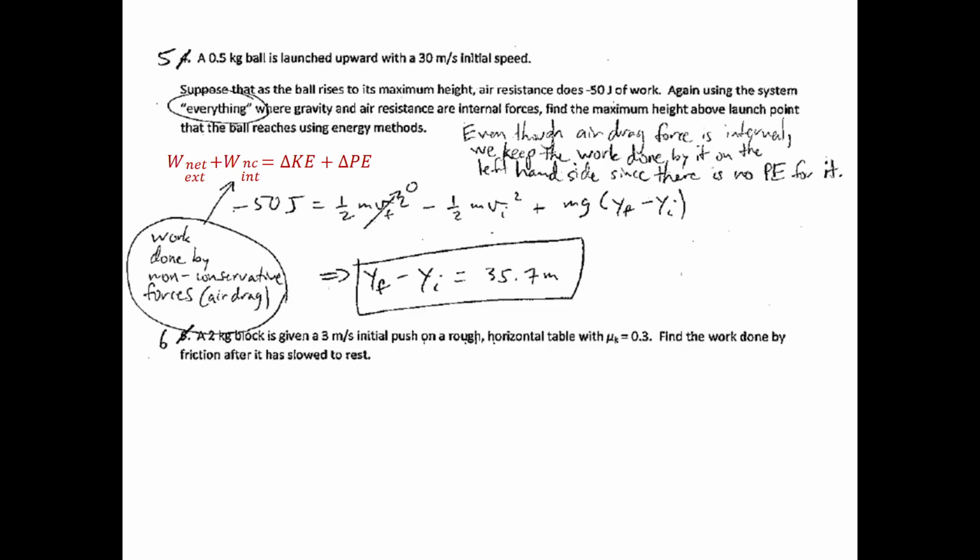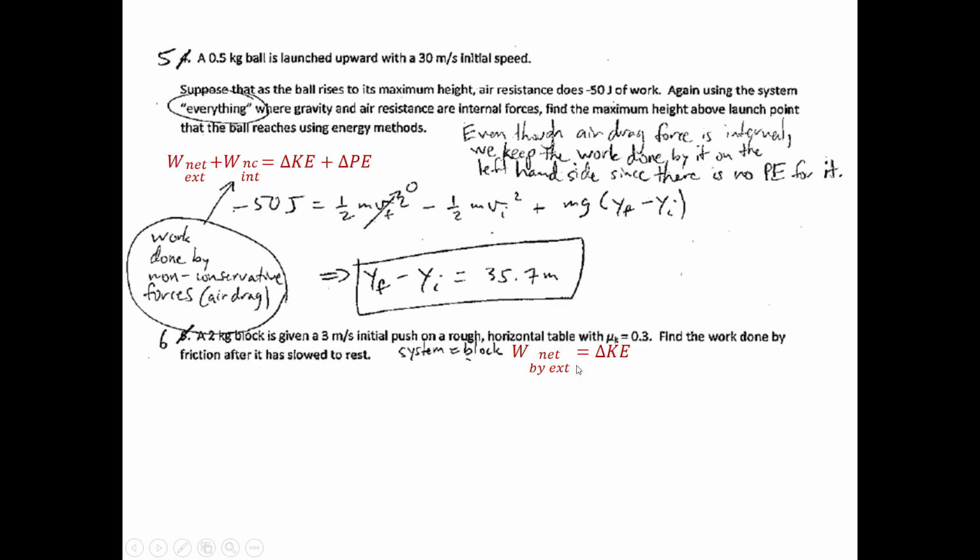First thing to realize is that we're expecting a negative answer. Friction is doing negative work the whole time. And we have some choices for what to choose for our system, but in this case, it seems simple enough to take our system to be only the block. That's a particle. And so, since it's a particle system that we've chosen, we can apply the work kinetic energy theorem. The only force that's doing work on the moving parts of our system, and that's our system is the block, well, there are 3 forces acting.